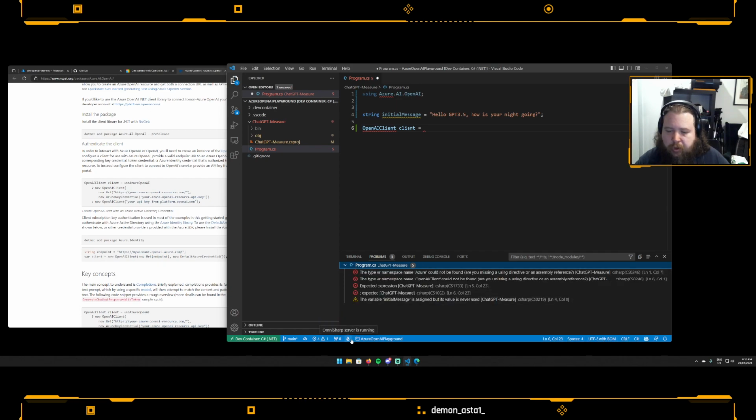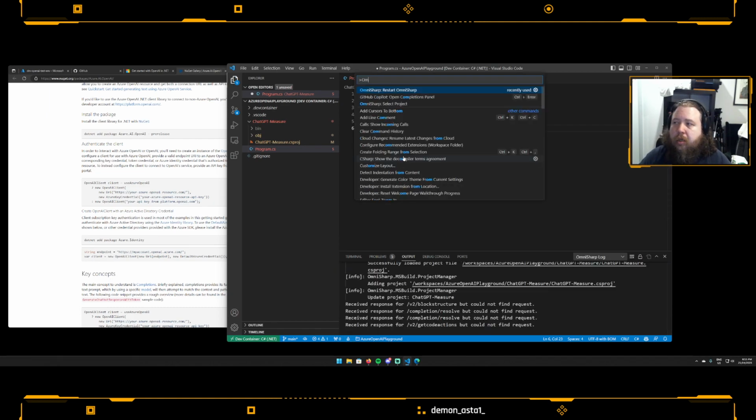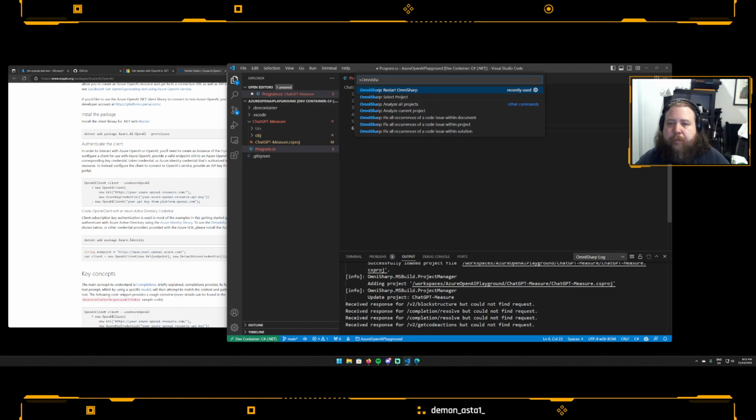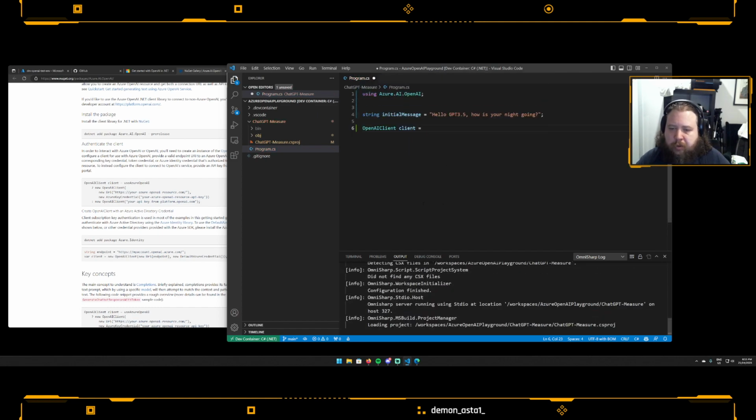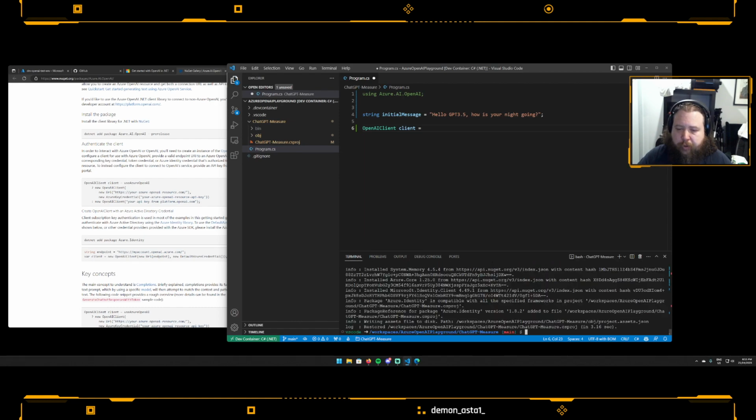That's language mode. OmniSharp, that's what I want. OmniSharp, not IntelliSense. And we're going to select project, and then we're going to select this project. So let's just let OmniSharp restart. And this is going to make sure that it has the context of our project and what we're doing there. Right. Yeah, it's registered now.